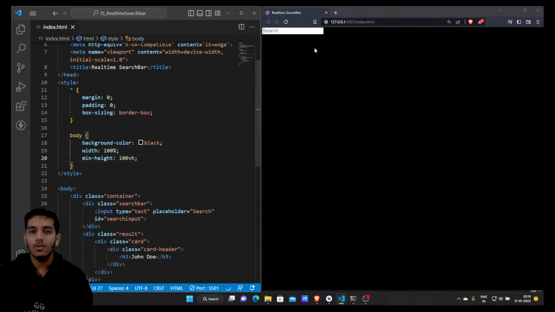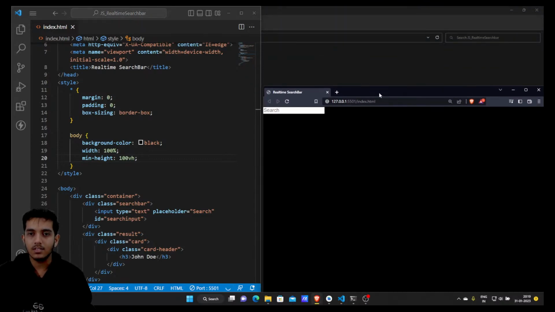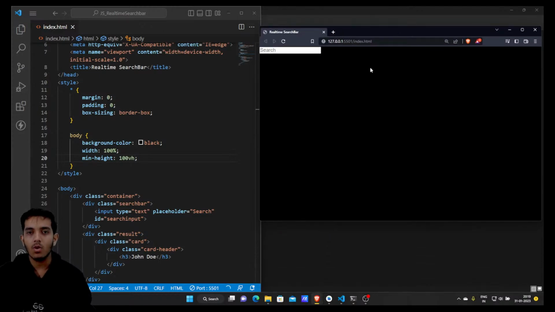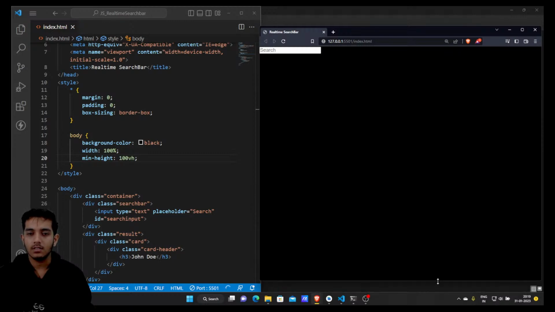Also, one more thing, a confusion might arise: if I make this window smaller, then what does this represent? It simply says that 100vh is the height of the whole window in which you are looking, in which your browser is. The browser is a window, so 100vh will be the height of the browser size. All right, so that's it. 100vh simply says that.